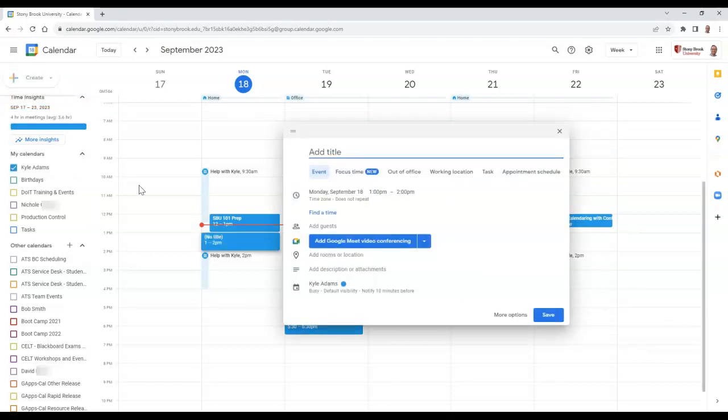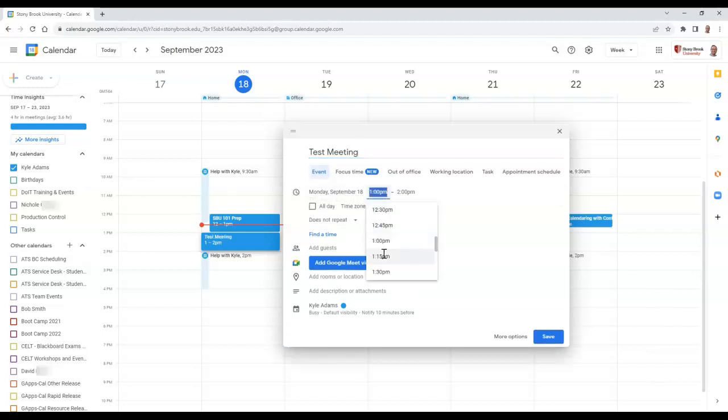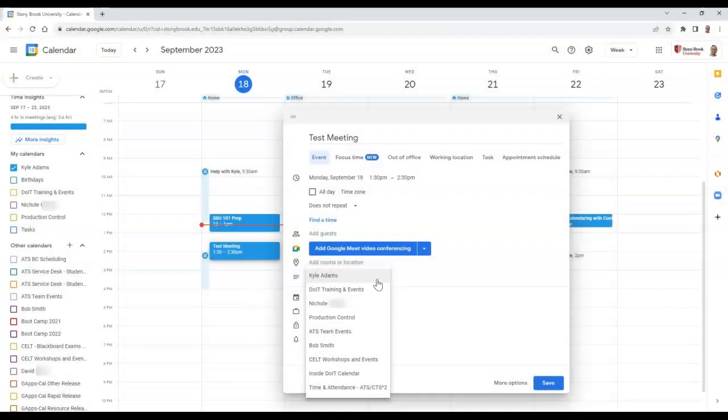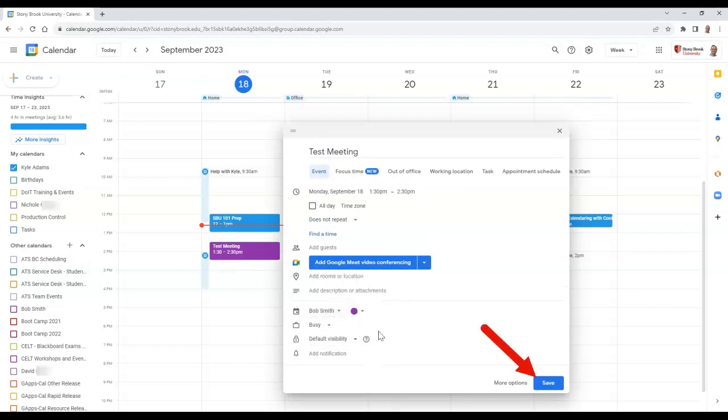After you enter in the name of your event and select its date and time, you can select your name towards the bottom. That will show a list of people and groups who you are permitted to schedule events on behalf of. Once you choose who you would like to schedule for, you can hit Save to finish.